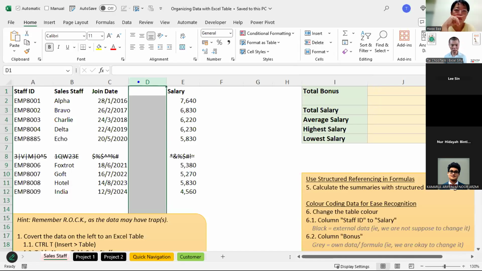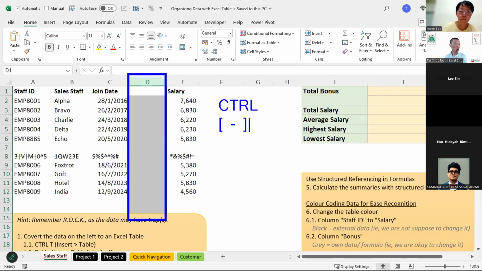After you select a column or rows that you want to remove, you could use a keyboard shortcut, Control minus. Control minus allows you to delete the row or the column you have selected. It works for both Windows as well as Mac. Okay, beside Control minus, any other different methods?